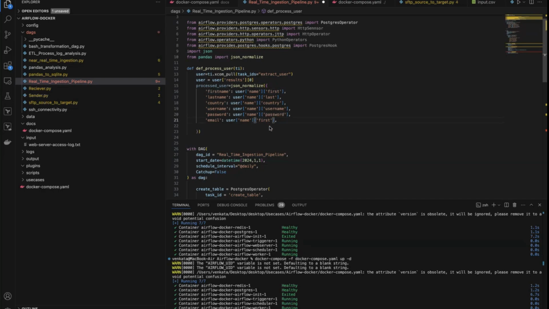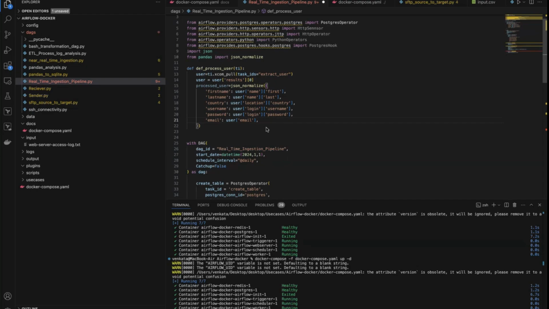Email is actually in the email format. We can use it. But country actually comes under location, because in the JSON format we have internal attributes. That's why we can use this format. Yeah, so this is the format we have.